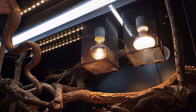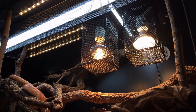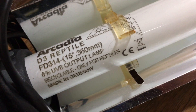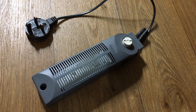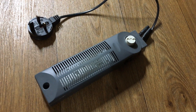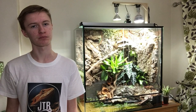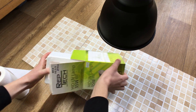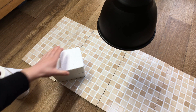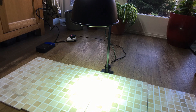Linear fluorescents can be bought which offer either approximately 2, 5, 10 or 14 percent of their output as UVB — the higher the value, the more intense the UVB at a set distance from the lamp. The T8 variety will be less intense than the T5 variety. Both T8 and T5 lamps need to be fitted with a specific ballast or a fitting which has a ballast included. Metal halides do offer some UVB, but it tends to degrade within an unsuitably short amount of time — much less than the 12 months expected of a typical fluorescent lamp — so metal halides can't really be viewed as suitable for long-term UVB provision. Where metal halides really come into their own is in providing visible light.